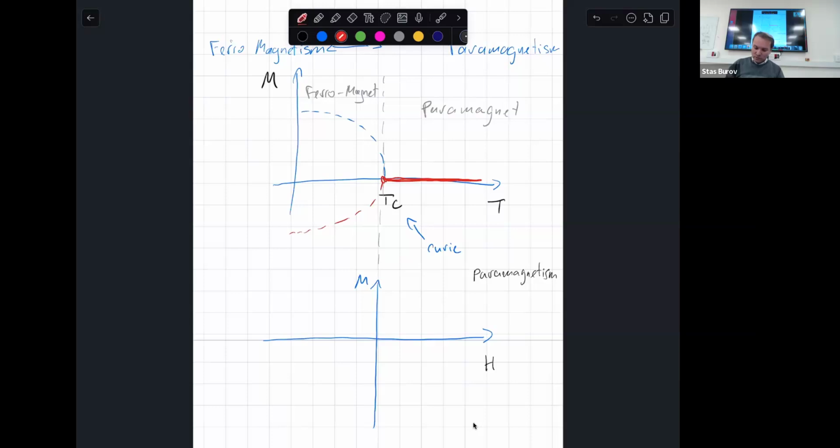You start at 0, okay, and you have 0 magnetic moment. You increase your external field a little bit, and your magnetic moment rises up. You extend it a little more, it rises up, and up it goes, and it converges to some specific quantity, and it can never overcome this specific quantity, okay? So you started over here, and you went up, and you converged to a specific quantity.